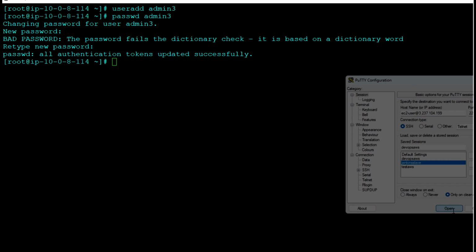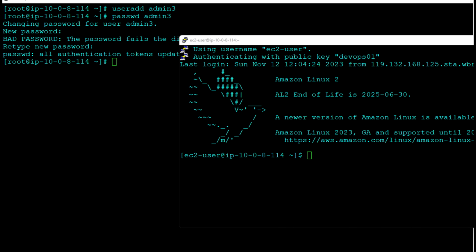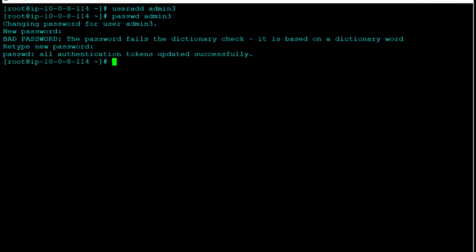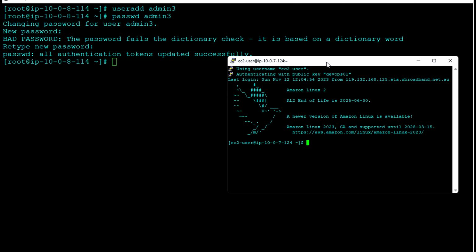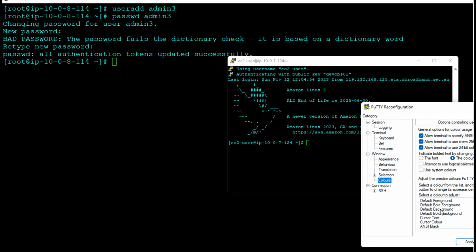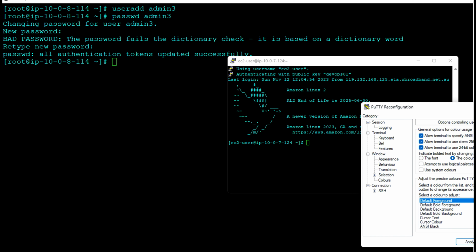199, so slave. Let me connect there. Change the background in settings. Make the background white and the foreground red to separate the master and slave servers.